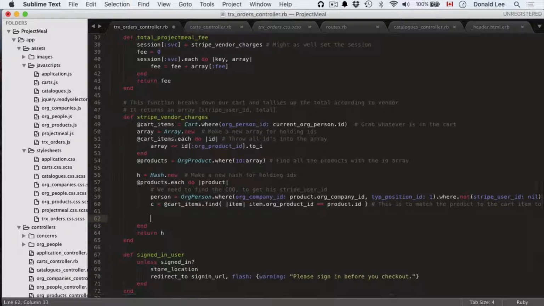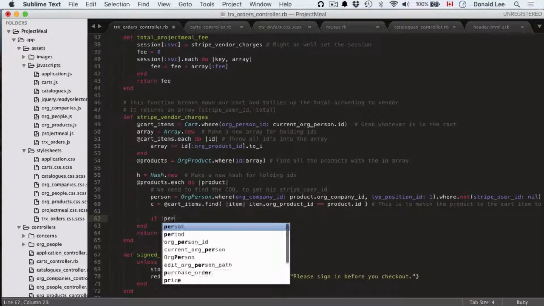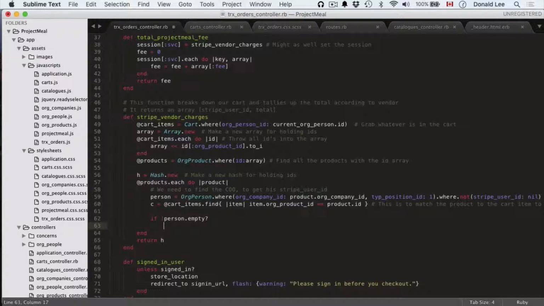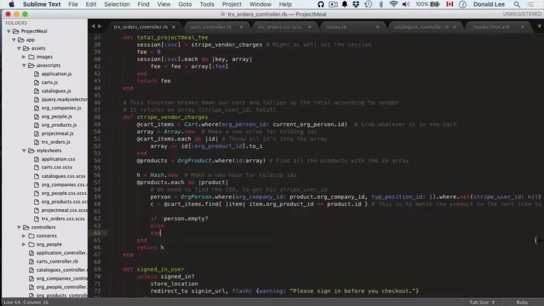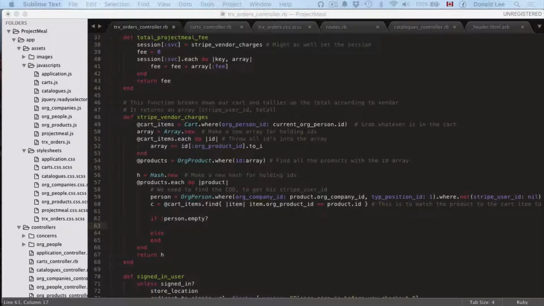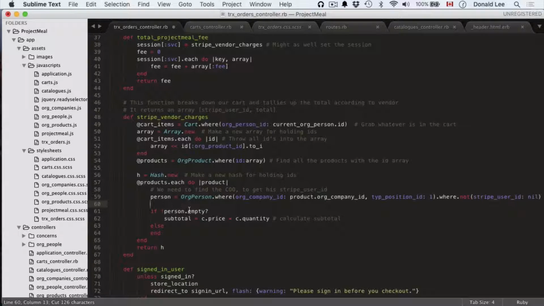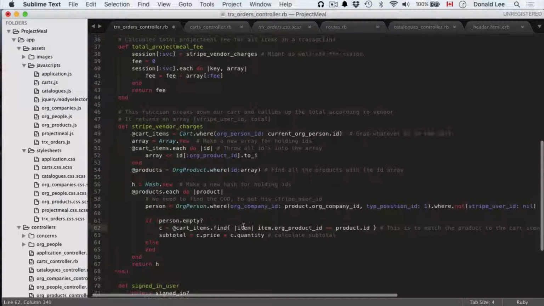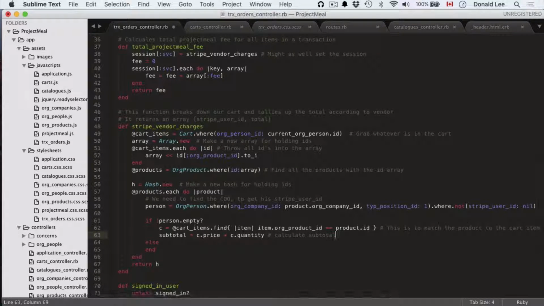And what we're going to do next is if the person is not empty, that means if we have a COO, that's our check. And then we have an else, and then we're going to close it off with the end. If we actually have a person, then we want to calculate the subtotal. It's actually a better idea to have this function not there, but we have evaluated when there's actually a person, when there's actually a COO.